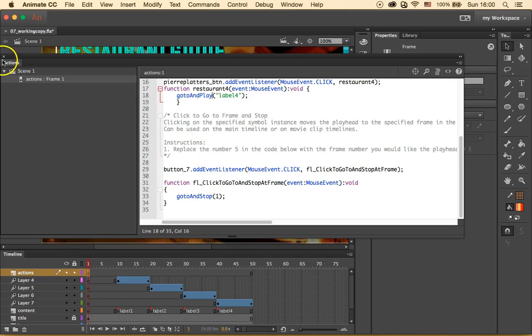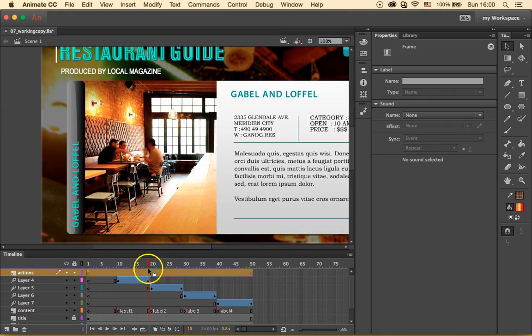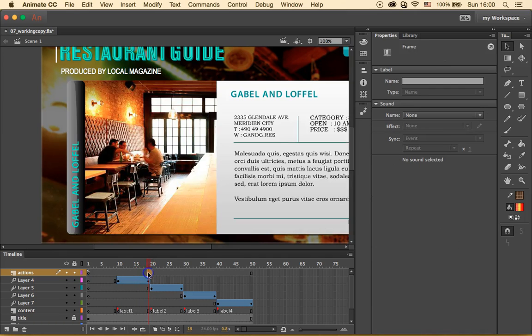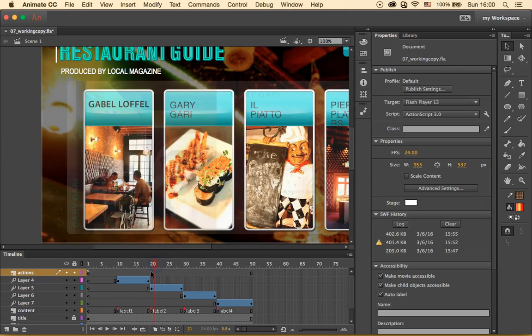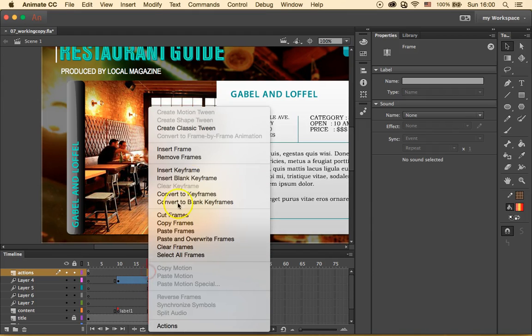So we need to select frame 19 of the actions layer. So actions layer, we go to frame 19. And then we right-click to insert a keyframe.